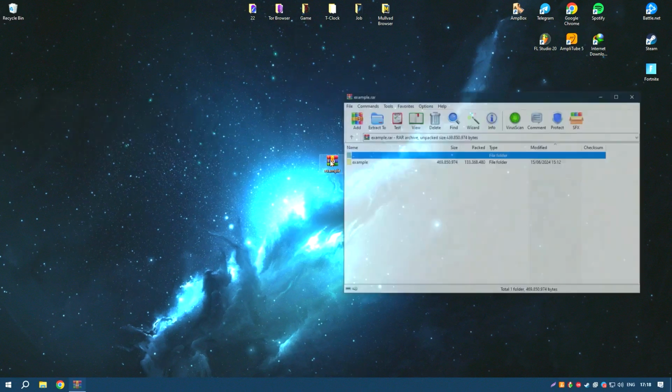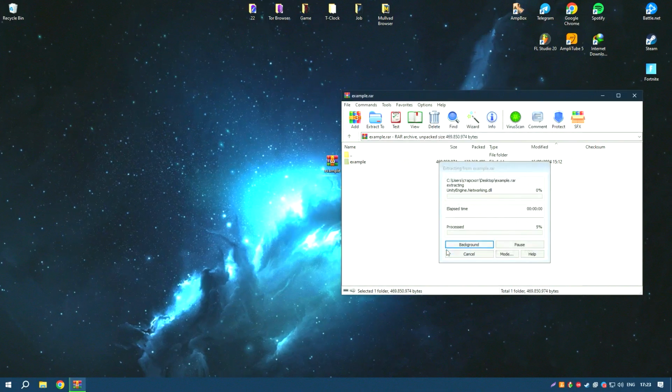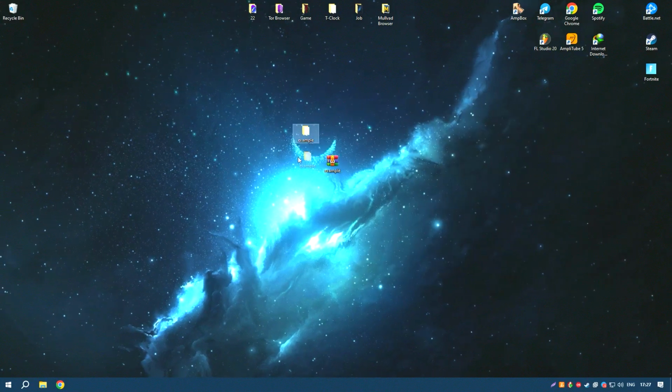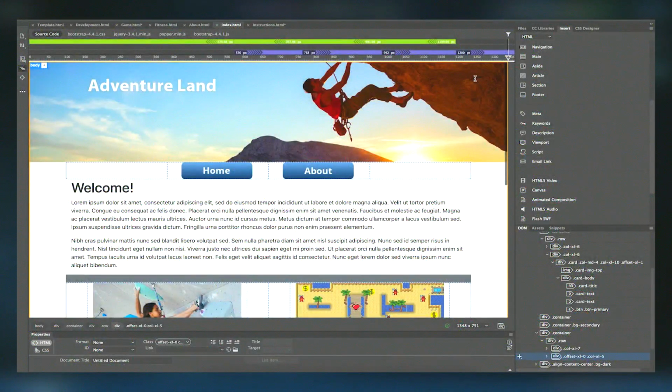Dreamweaver also integrates with other Adobe products and services such as Photoshop and Creative Cloud libraries, allowing for seamless asset management and collaboration. The built-in code editor offers features like syntax highlighting, code hinting, and error checking, which helps streamline the coding process and reduce errors. Additionally, Dreamweaver supports Git integration, enabling developers to manage version control directly within the application.